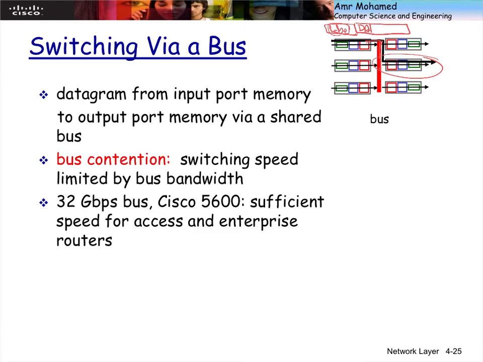Why is that? Can you think of it? Of course, in any bus architecture we talked about, we said that we can have collision, right? In Ethernet, right? In Ethernet we said that we may have two people writing at the same time, so we have collision, right? But here we don't have collision. Why? Because we have collision if these input ports decide independently when to write on the bus. But this is controlled by what? By the routing processor.